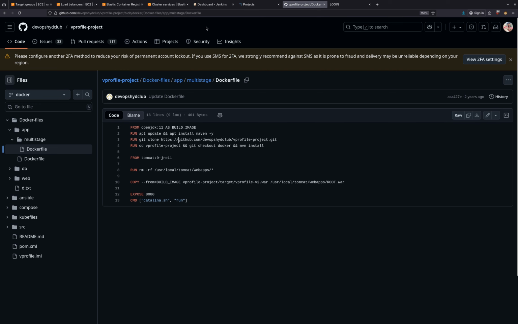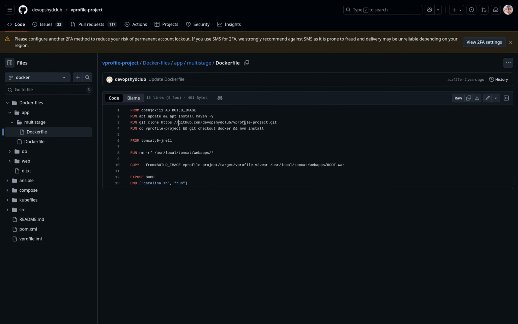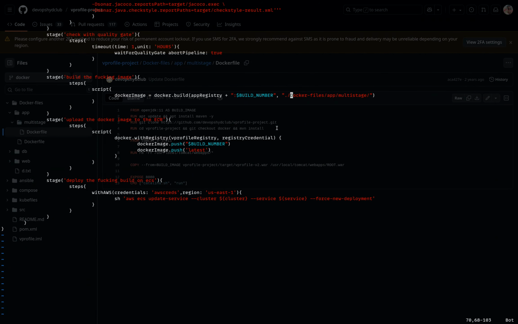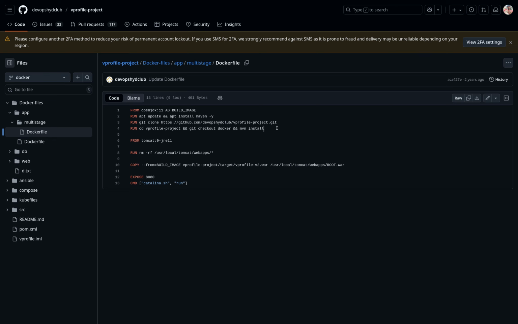Where some directory, repository, GitHub repository, it's going to clone, and then inside there it's going to do Maven install. And once this Maven install is done, what it is doing is basically the same thing that we have done so far over here until the Maven install step. So again, it's doing the same thing on the machine, and after that it's going to get this image from the Docker Hub.